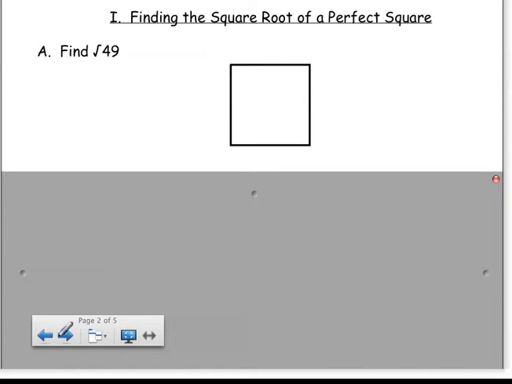We're going to start with something fairly basic, which is finding the square root of a perfect square. When I say finding the square root, what I'm really telling you is the area of that square. So if I say find the square root of 49, what I'm really telling you is the area of the square is 49, and you need to figure out what the sides of that square are. Hopefully you see that the sides of a square of 49 are going to be 7 and 7, because 7 times 7 would get you 49. The square root of 49 equals 7. So the square actually gives us a visual to represent the square root.